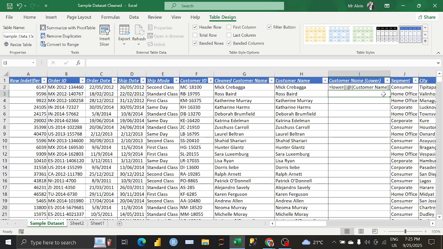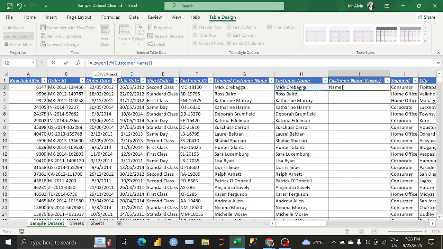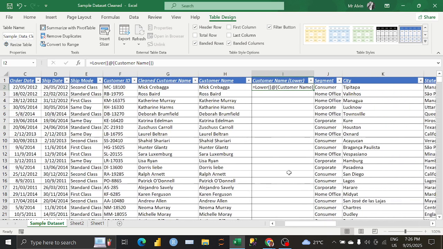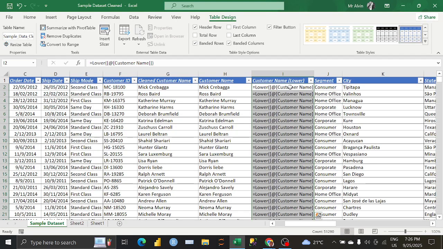I don't know why it has not brought it. Right, LOWER, then select this text right here, then close brackets. I know there's an Excel setting that I've not done well, but that is how it is.